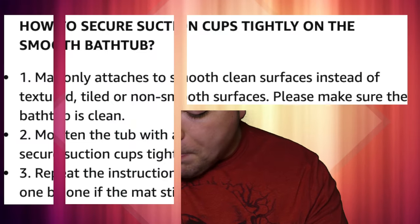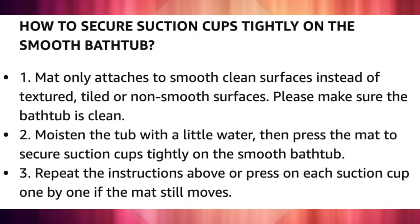Now guys, I am gonna briefly go over the installation instructions just so you know how to use this thing. Step one, mat only attaches to smooth, clean surfaces instead of textured, tiled, or non-smooth surfaces. And the bathtub must be clean without any dirt, smudges, or oils. Step two, before filling the tub and starting the shower, moisten the tub with a little bit of water.